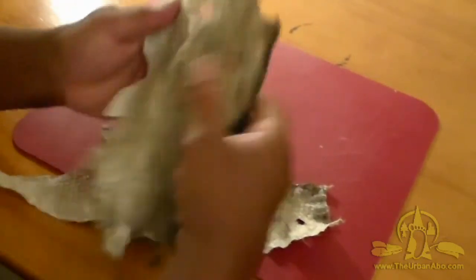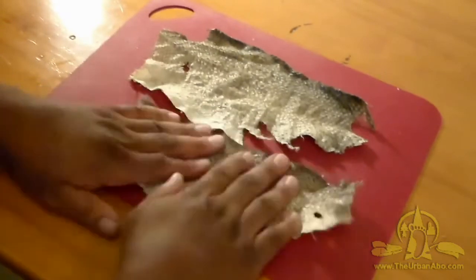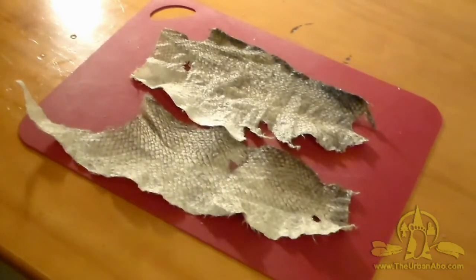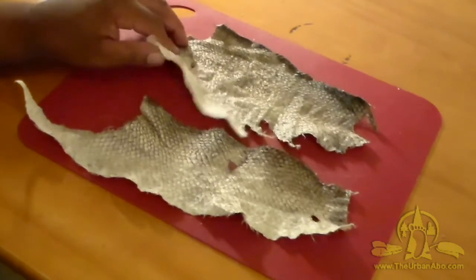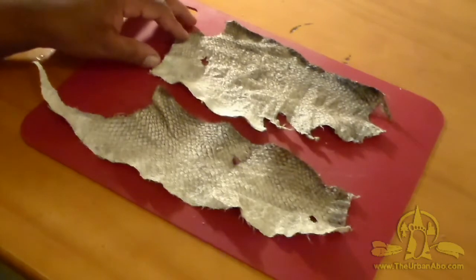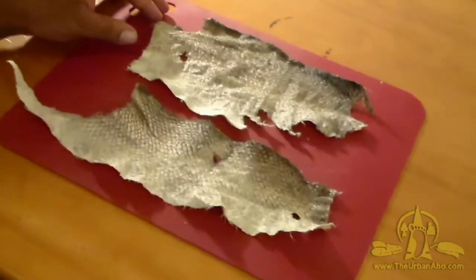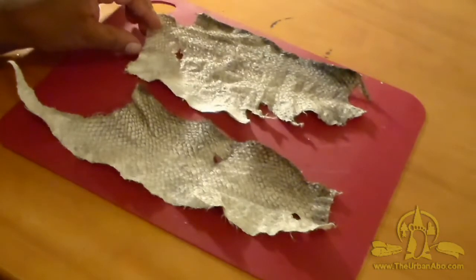And this will keep. And for different crafts, you can sew these together, stitch these up, use them as covers for grips, handles, or covers for bows, the backing of bows, bags. My understanding is that the Inuit people can sew fish skins together and seal skins together in a way that they're waterproof. I'm not privy to that information or even how to do that. It'd be great to learn how to do that one day. But this is just something that I'd read about and picked up, and from what I could find online, it was kind of hard to figure out and piece together. And so this is a method that seems to work for me. I'm sure there's others and much more efficient methods.